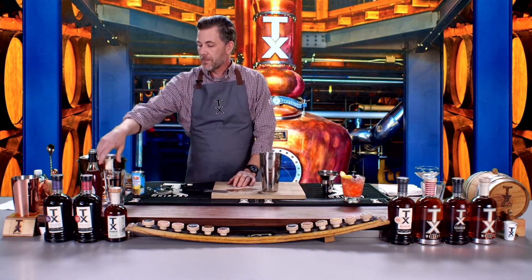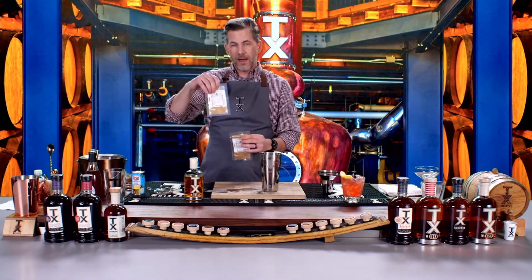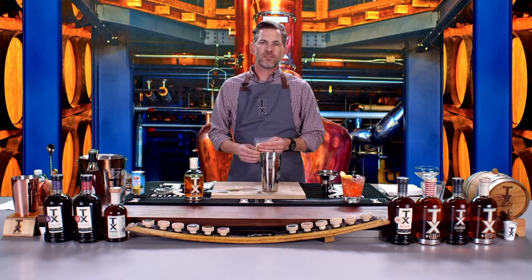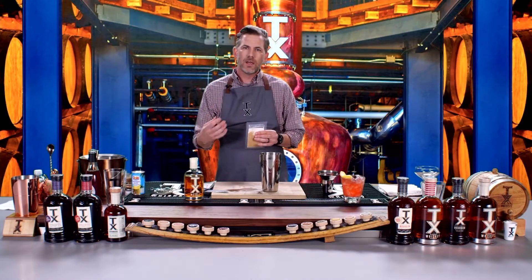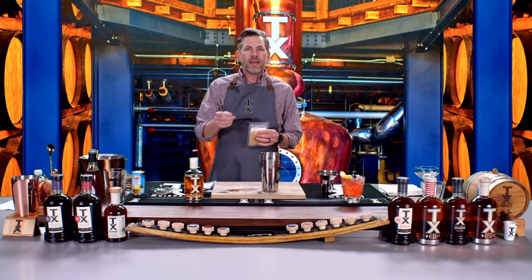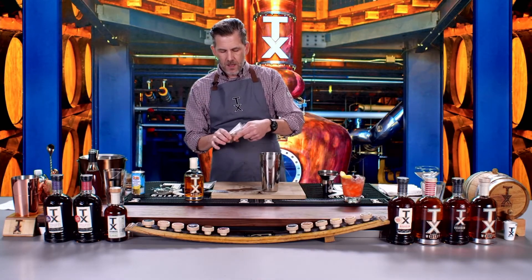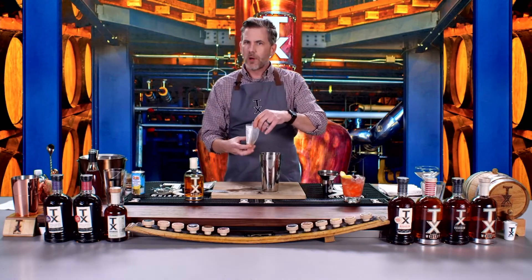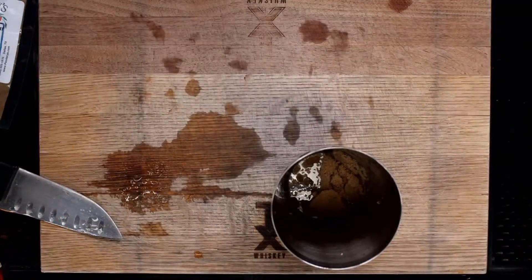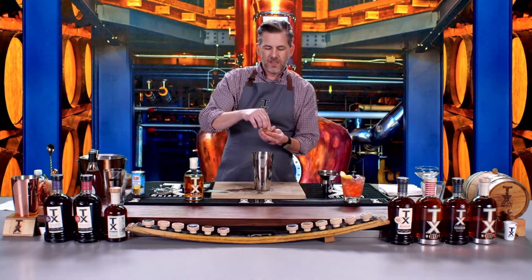We're going to move on to the second drink and use our little packets. We have cinnamon and brown sugar. This one doesn't have a simple syrup — we're literally just going to shake some brown sugar in the drink itself. Most of it's going to dissolve in the drink, some of it's not, and it's kind of going to sit on the bottom of the glass and actually looks really cool. When you get to the end of your drink you get that kind of brown sugariness at the end. Take your brown sugar packet and go ahead and dump the whole thing in there — it should be about a tablespoon. Then take your cinnamon packet and put a touch of cinnamon in the shaker as well.